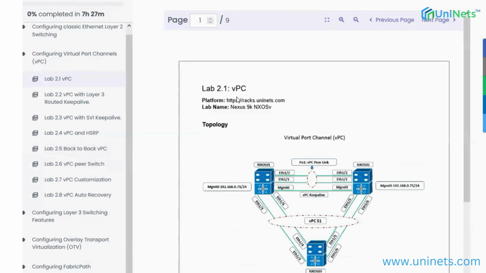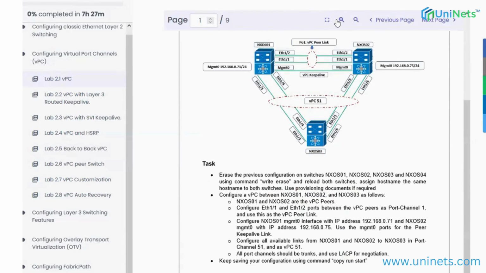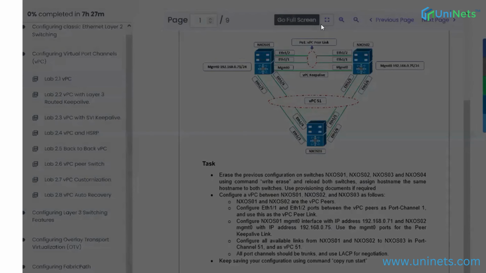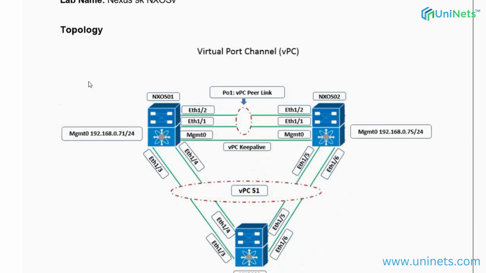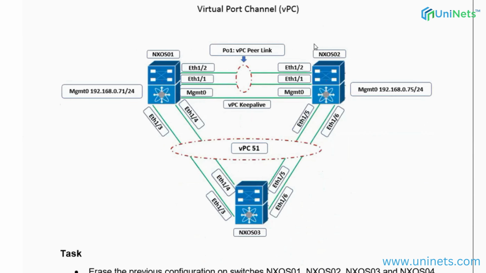Okay guys, it should be very simple and let me explain to you. So in this topology, you can see the diagram. Do you see my screen, guys? Yeah, the screen is coming. Okay. So we have Nexus 1, Nexus 2, and this is Nexus 3, the downstream switch. We have taken Nexus 3, but we could have taken any device here. So what he's saying, the management IP on the first Nexus is 192.168.0.71. Nexus 2 has 0.75. They need the management connectivity, and that will be used as a VPC keep alive.